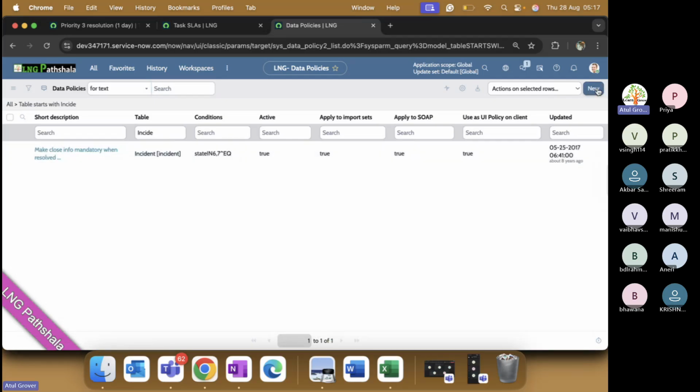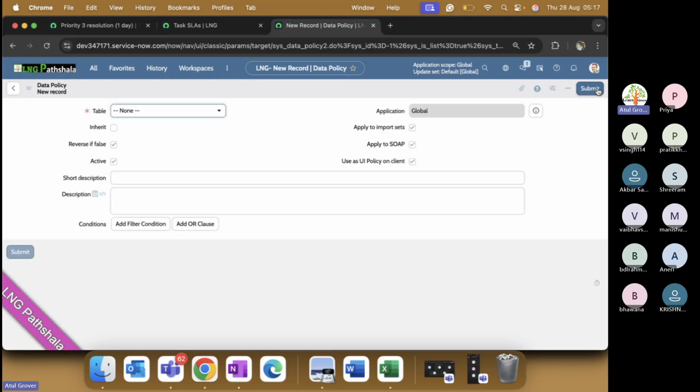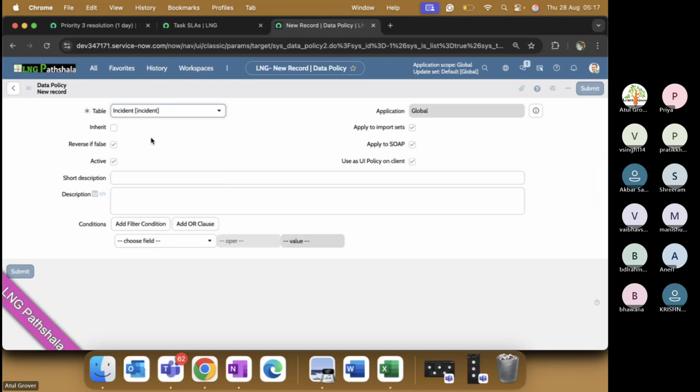Let's do it. As I said, this is about getting data into ServiceNow, and we make sure that correct data comes in. So I want to apply this on the incident table. Reverse if false, and UI policy active as this one. This is important. Do you want to run this policy when you're importing data into ServiceNow?